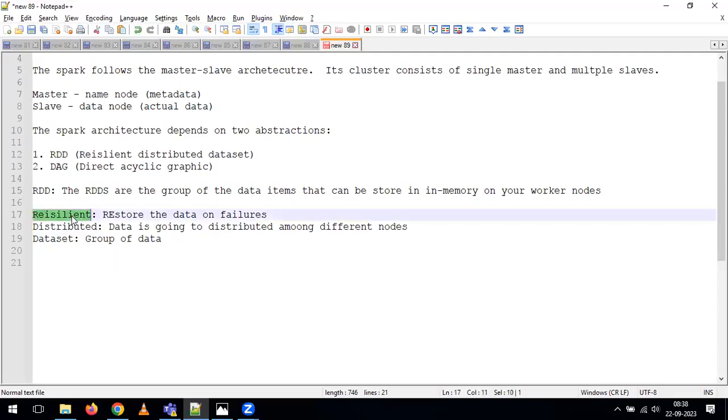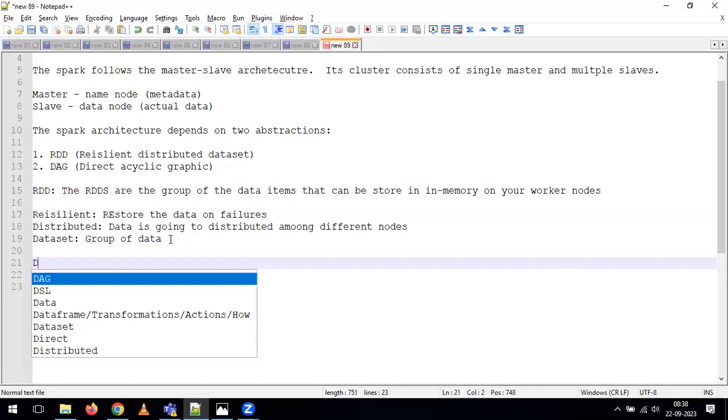That kind of feature we call resilient. Distributed means that as part of creating the RDD, we read the data from the files. That data is distributed among different nodes in our architecture. In the same way, dataset is a group of data. This is the way we can recollect the meaning of the RDD.